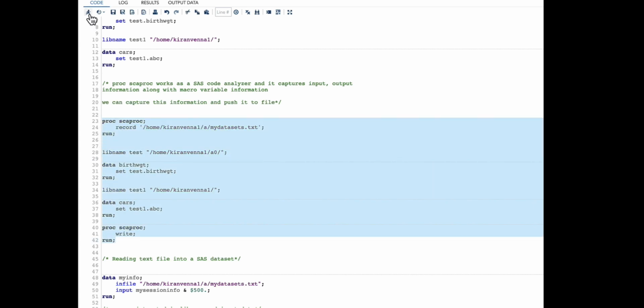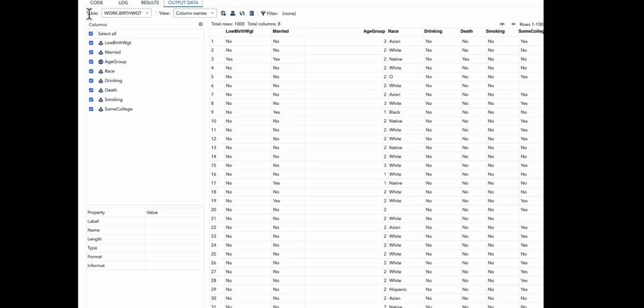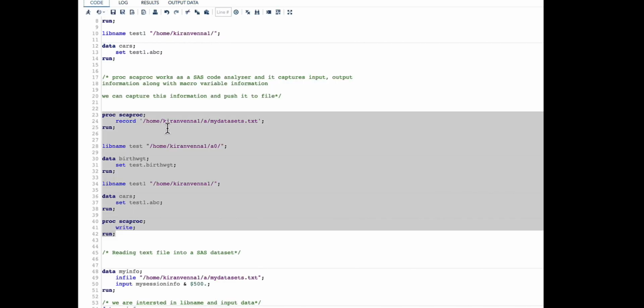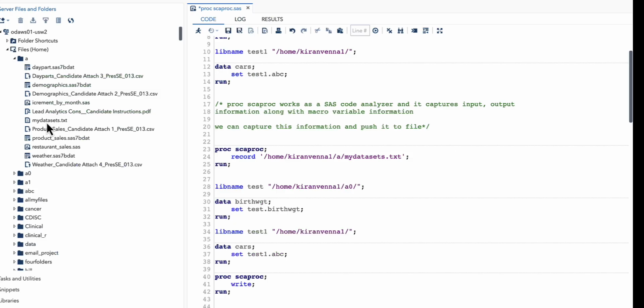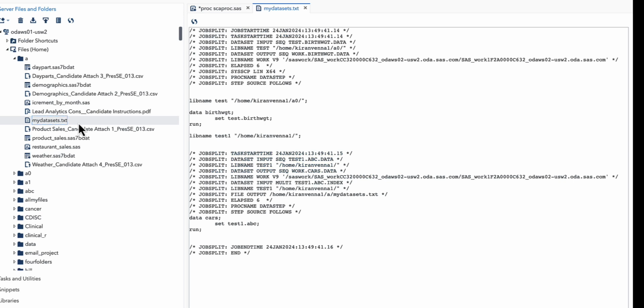Once I run this code, it is going to generate a text file in the location we have mentioned. Let's quickly look into that text file, which is known as mydatasets.txt. Let me quickly click on this and we can see that there is a lot of information in here.